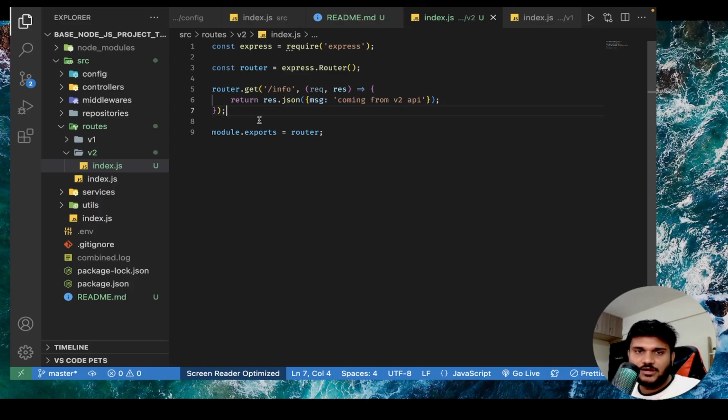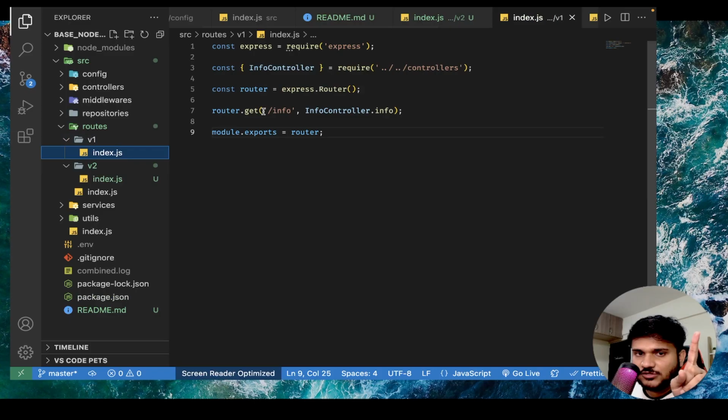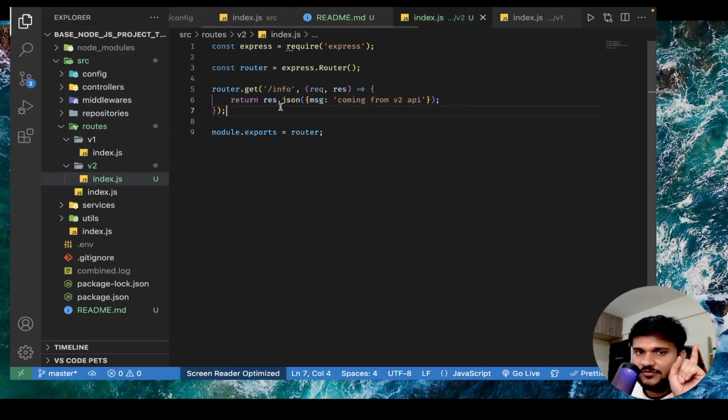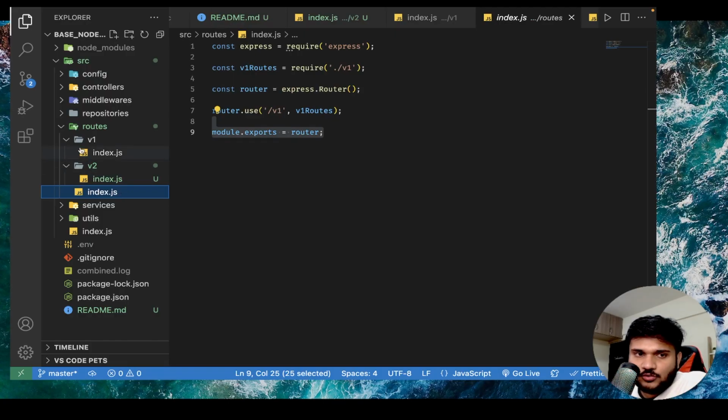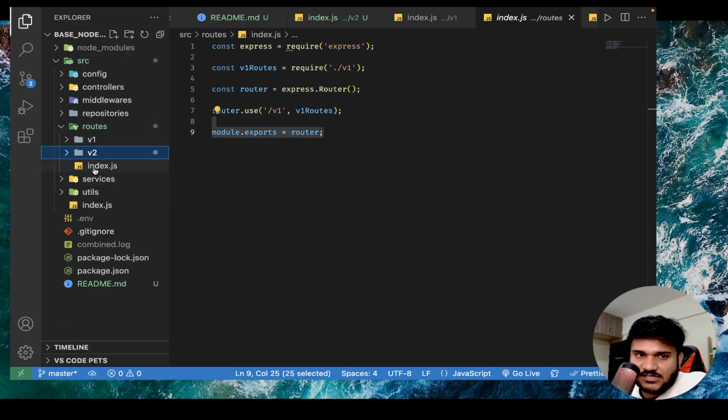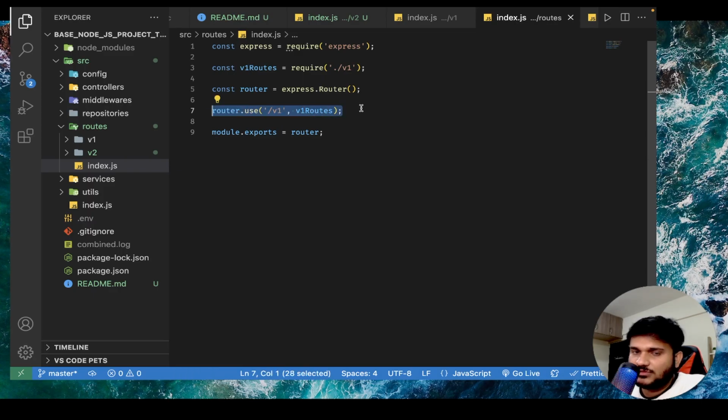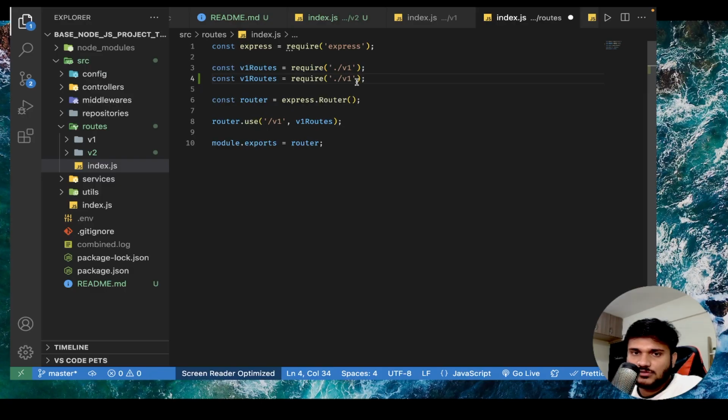Okay, so now let's say you have started preparing. Now inside v1 API also you have a /info, and inside v2 APIs also you have a /info. Now if you go to routes index.js file, this particular one, here you have registered your v1 routes. Now what I can do is register my v2 routes also from /v2 routes.